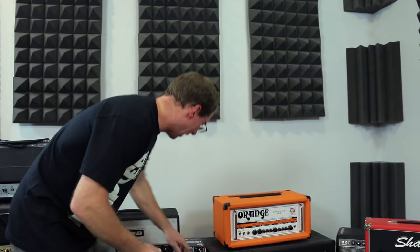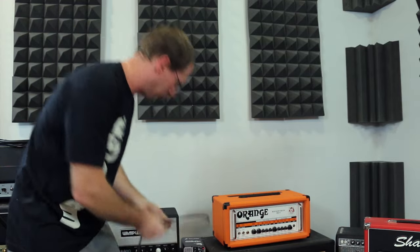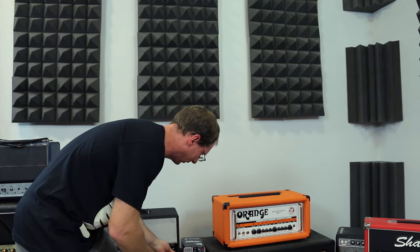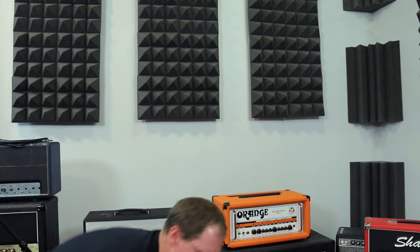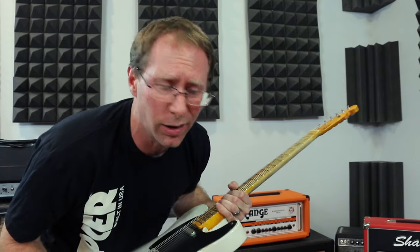Okay, so I have my first guitar cable. We're going to just plug it into the amp, and then we're going to plug it into the guitar.